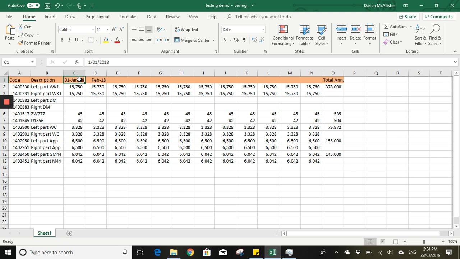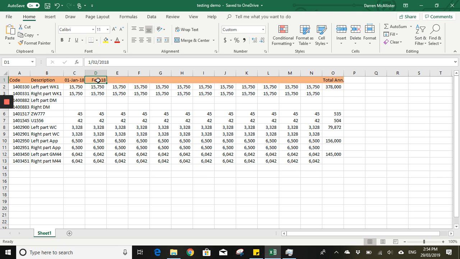Okay, so what we've got here is now two different format styles of date. If you look up here, it says it's date format in C1, but if we click on D1, it's just custom. Now, there's nothing wrong with either one of these formats. It just really depends on how you want to present your data to your team. If you need an actual date of a month, the 10th, the 15th, the 21st, then obviously this format is much better. If it's the whole month, then obviously just that sort of format would suffice.